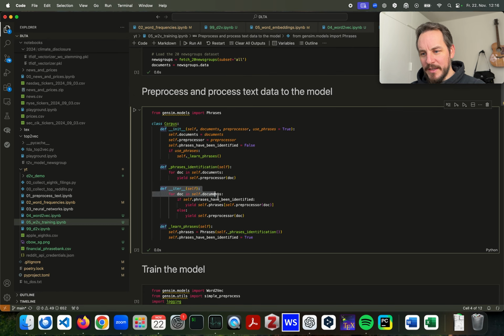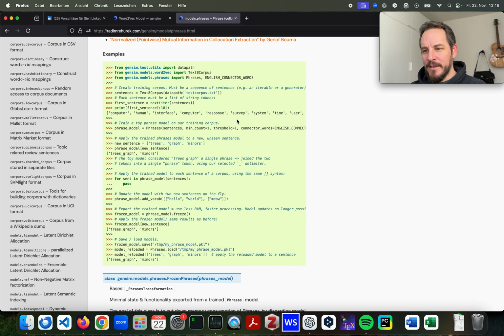So if you take a look at my iterator here, I'm also yielding the pre-processed documents, but I'm also adding something here, which I think is really good to do, because whenever I initialize a list of documents, I train phrases first, also explained and included here in gensim.